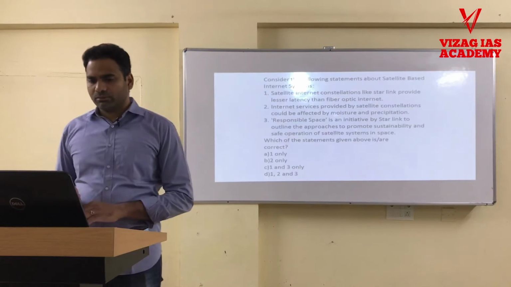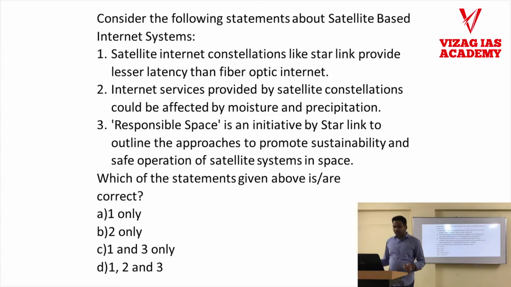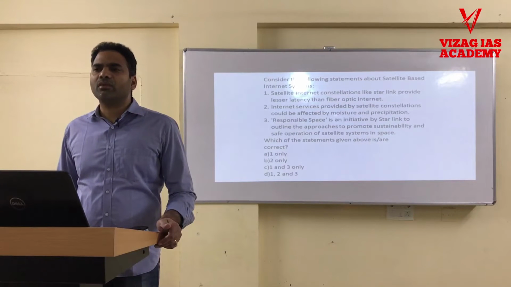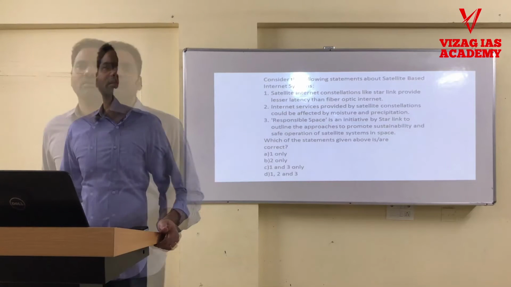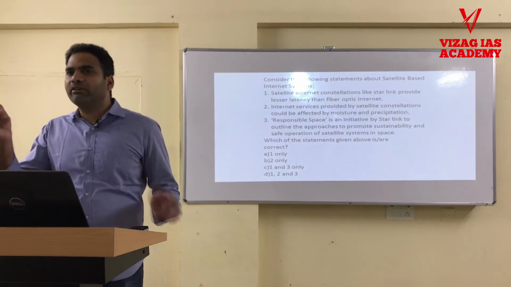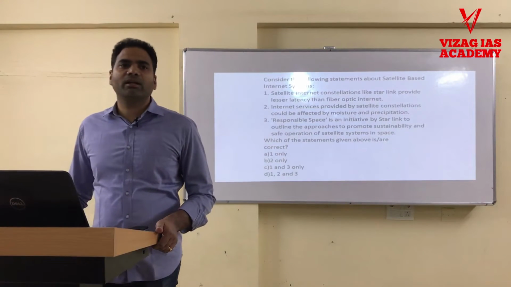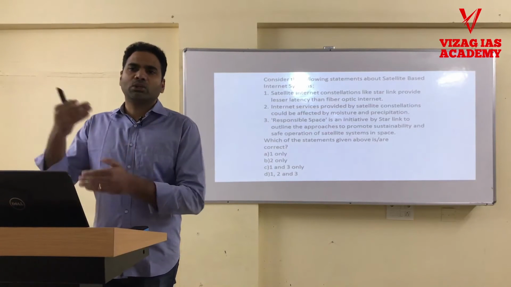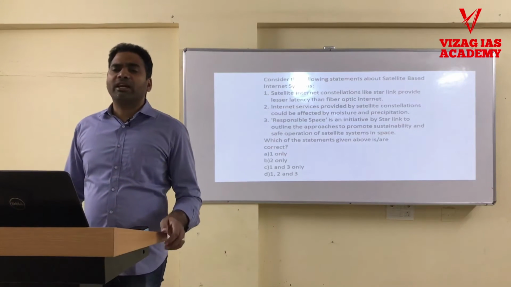Moving on. 14th. Consider the following statements about satellite-based internet systems. Satellite internet constellations like Starlink provide lesser latency than fiber optic internet. What is latency? You click on something and wait for it to load, right? Suppose on a website you click on something and it is loading slowly, bit by bit. Then it has a very high latency.